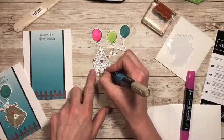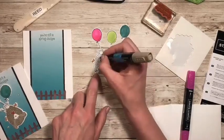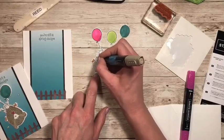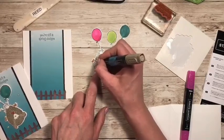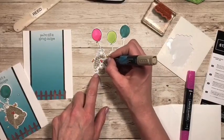I kind of just went over her a little bit, the little pieces. And they're like little M's, little mountainous M's. And so I just went over and kind of did like a little dab. If that doesn't suit you, you can color the whole thing in. But I kind of wanted to give it a little bit of texture.